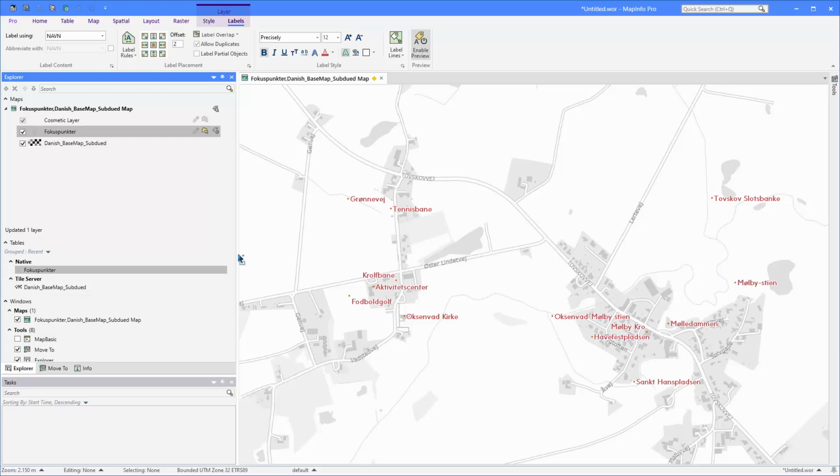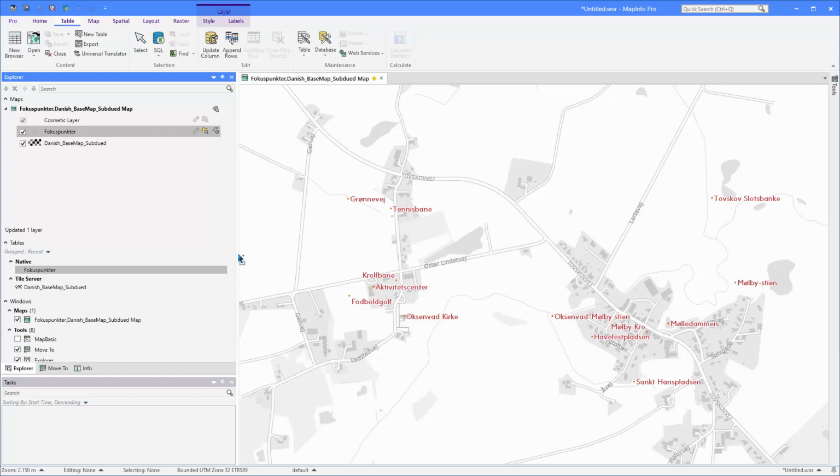But now that the labels actually can appear on multiple places according to the point, it can be a bit tricky to actually see what point does what label actually refer back to. So maybe we can try to enhance that a bit using a region instead, because when you have a region, you can actually use different ways to label those regions than when you only have points. But we only have points, so how can we convert our points into a region in an easy way? Well, you can use the power of SQL to do that. So let's have a look at that.